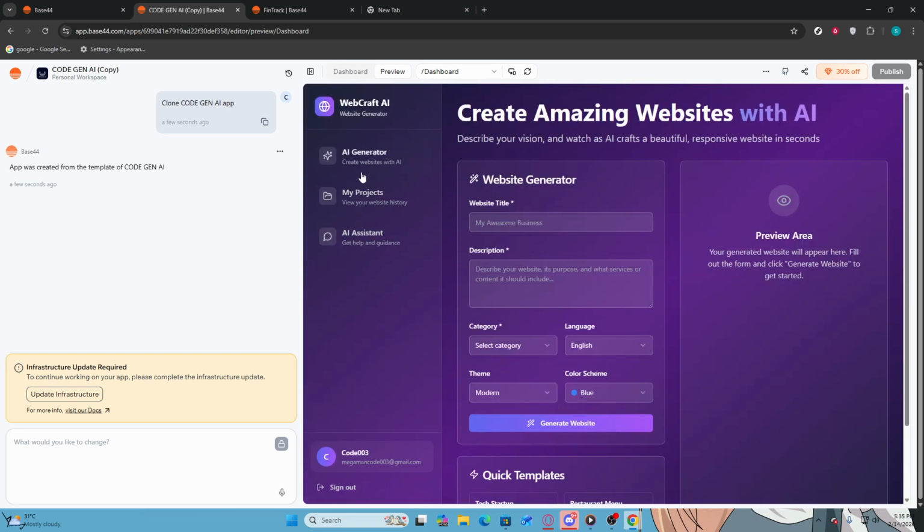Finally, you will see the message indicating that your app was created successfully. This confirmation will likely include a link to the app dashboard where you can begin customizing and developing your application further. Ensure that you take note of this information, as it will be crucial for your next steps.